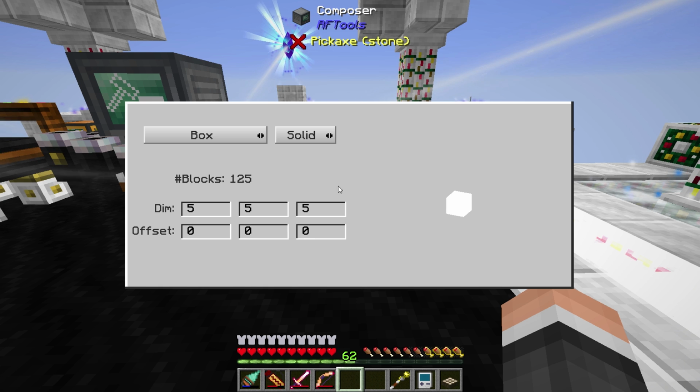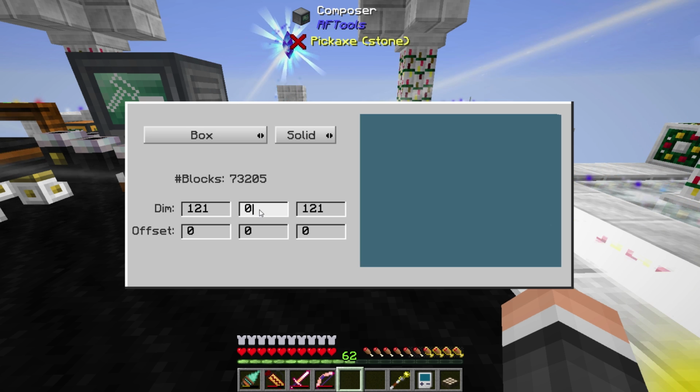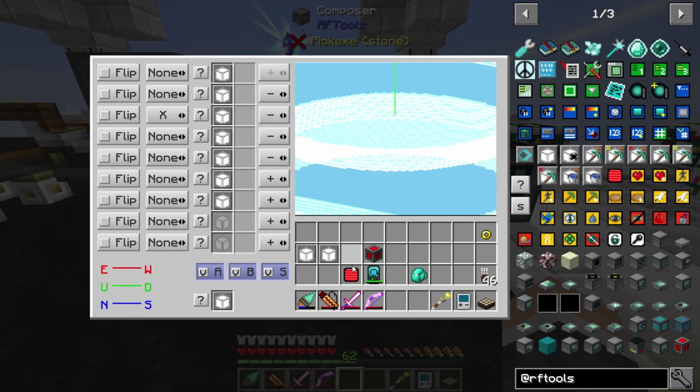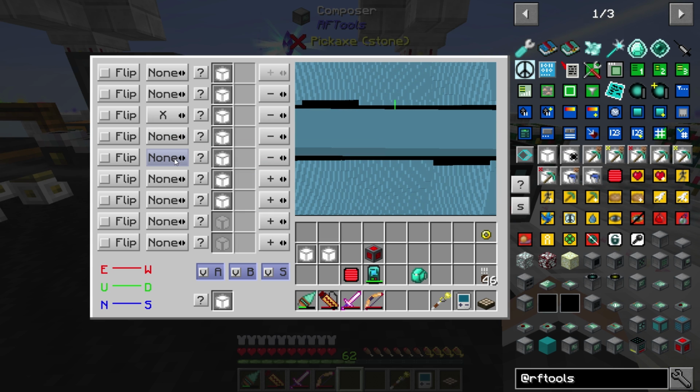Let's go here. Let's go to box. Set that to 121, 121. How wide do I want these gaps? Start with 11, I guess. Yeah, let's start around that size and see if that works. So, again, we got a giant wedge. Makes no sense. Let's go here. And let's turn this one sideways. That's kind of what I was thinking.